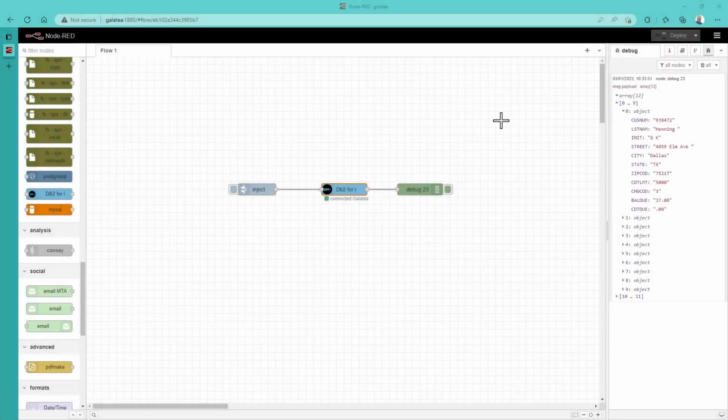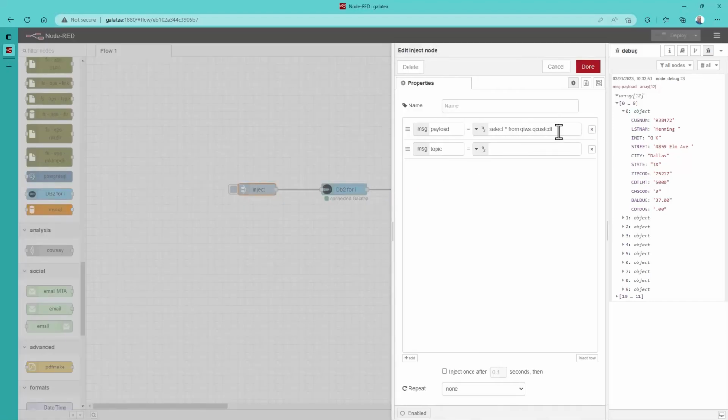Back to Node-RED. In the inject node, we double click it to get to the properties again and replace the select statement with the SP call. So call isdb.wages_update and in brackets the parameters. First one in quotes is UK, then a comma, and then an integer value of 1000.